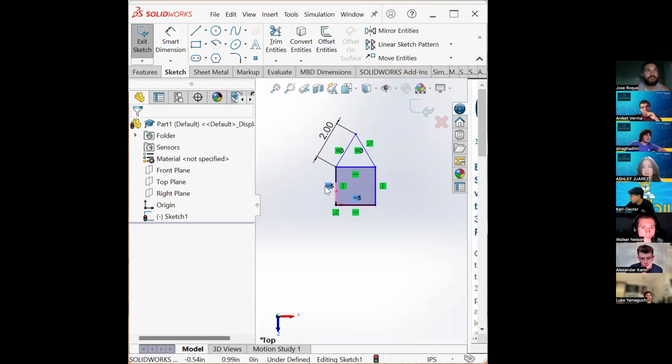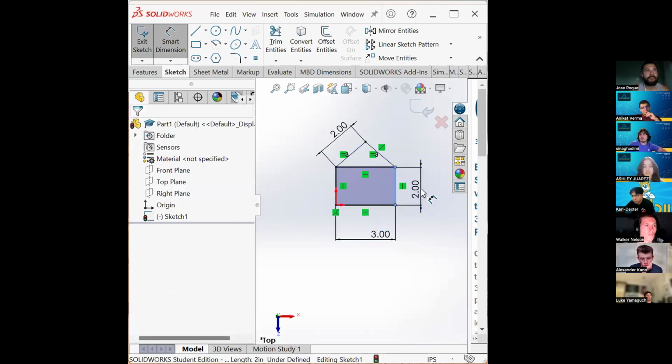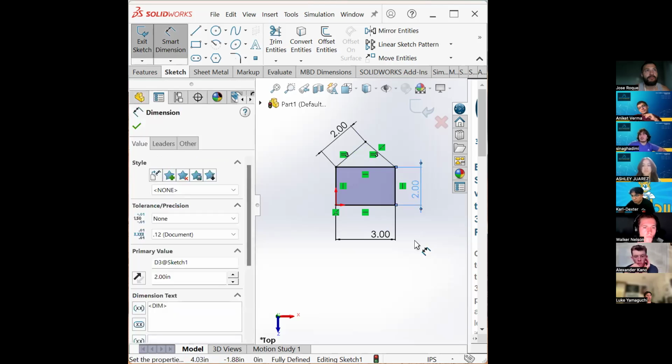I'm gonna delete this as well because it might overdefine it. So let's say I'm gonna make this 3 inches, and I'm gonna make this 2 inches, right? It doesn't add an extra step. It just means that there are relations you can add that can make your life a little easier, depending on the geometry you choose. Previously, I chose a square, right? So I'm gonna choose the equal relation, but I'm gonna do a rectangle just to keep it to simplicity.